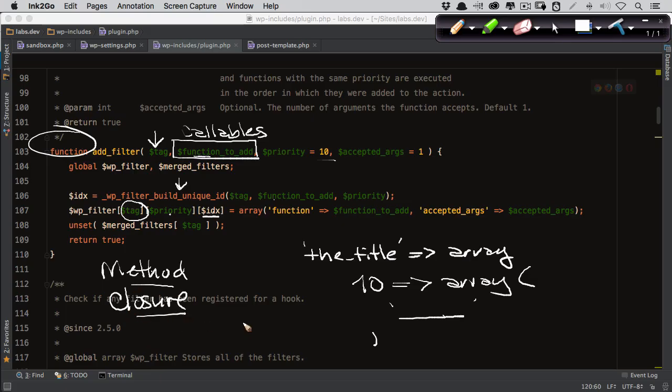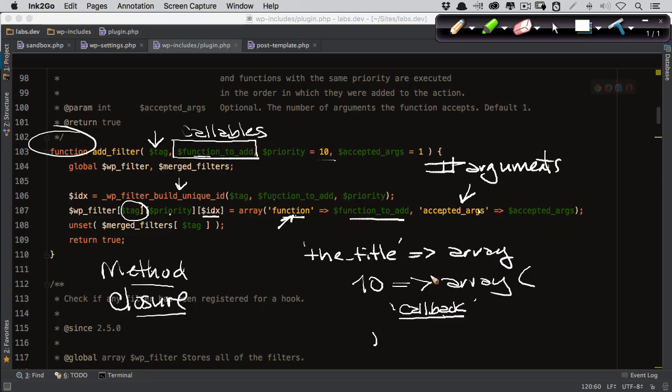All right. So we have the name of our callback here, and then there'll be an array that has function, see that, with your callback. Really that should say callback, but that's just what they have. Then the number of accepted arguments is the number of arguments that you want to receive.